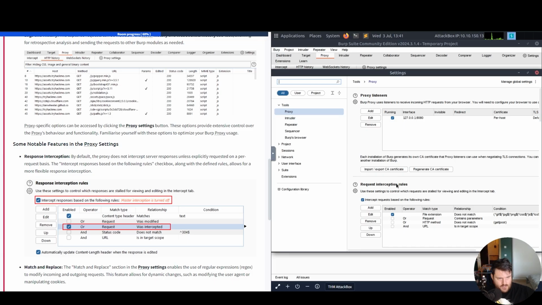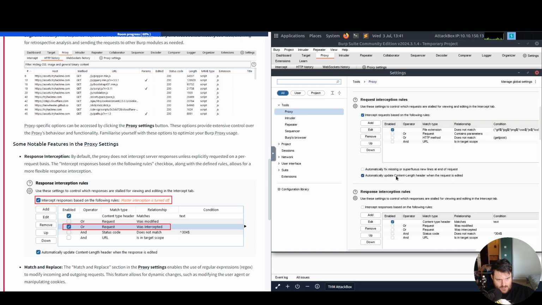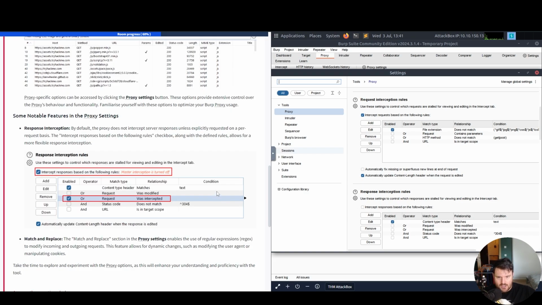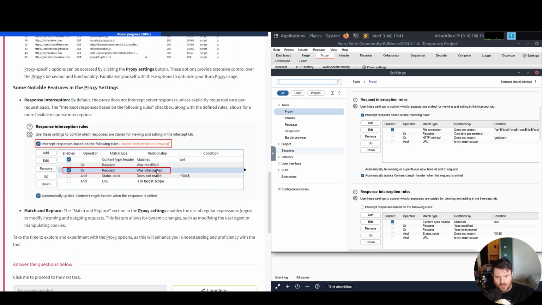So, as you can see in the proxy settings in the AttackBox machine, the request interception rules are actually a bit different from what we see in the TryHackMe screenshot.